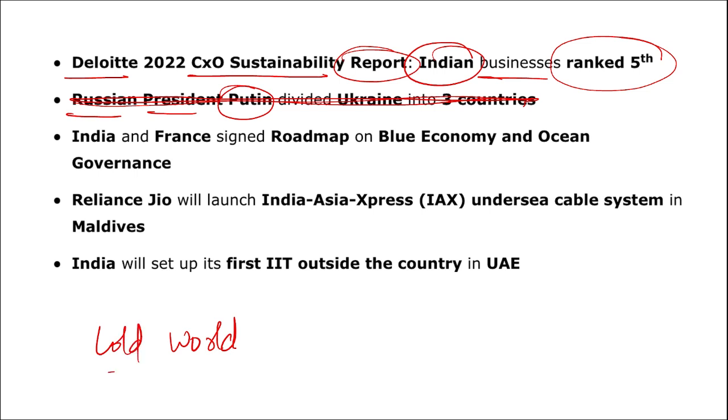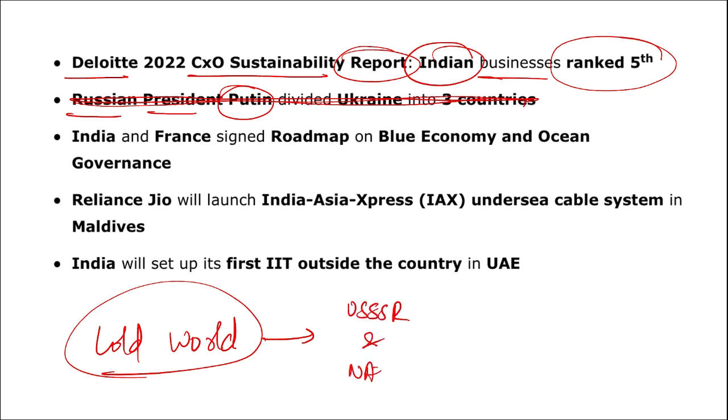Cold War is a term sometimes used on the news channels. Cold War is basically when there is a war between USSR and NATO. Alright, this is your Cold War term. It has not turned into a Cold War, but it is still the news channel term, just additional information that you should know. So you should not avoid any current affair, such as it has divided Ukraine into three parts. No, that is not official.